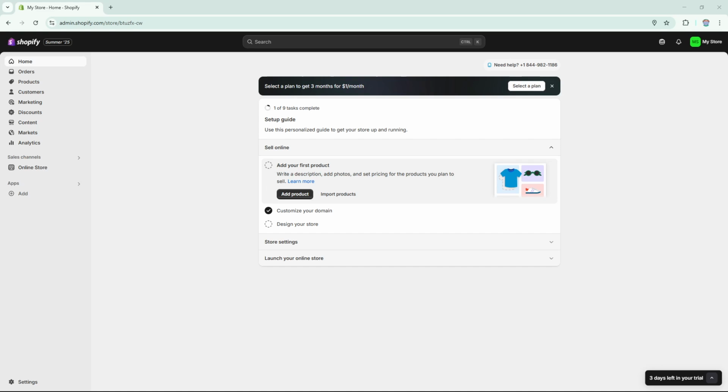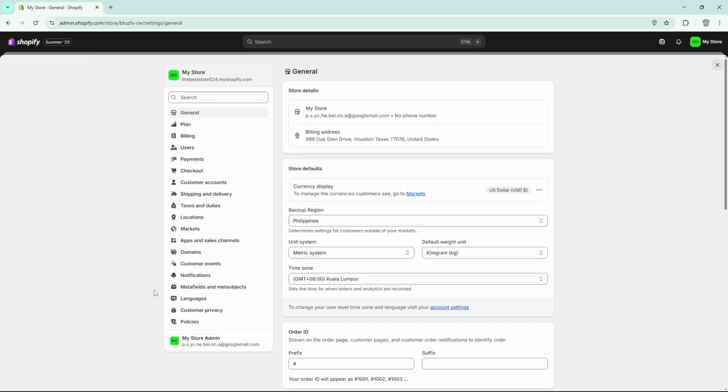First, you'll want to ensure you're on the Shopify dashboard. This is your main control center, where you can manage all aspects of your online store. Now, if you direct your attention to the lower left corner of the dashboard, you'll notice a gear icon there. This is the settings menu, which we need to access. Go ahead and click on that gear icon. Doing so will open up your store's settings, where you can tweak various parts of your Shopify store.